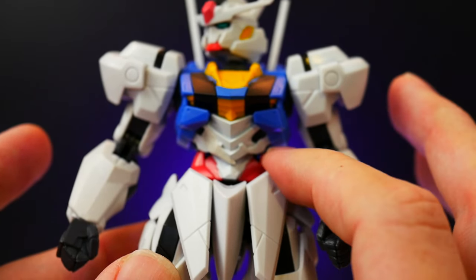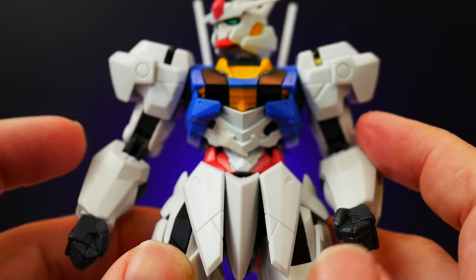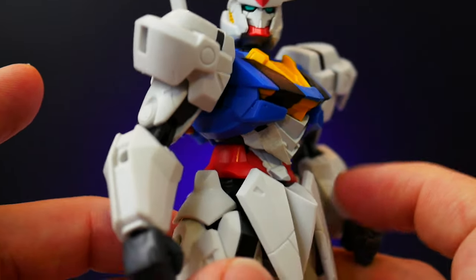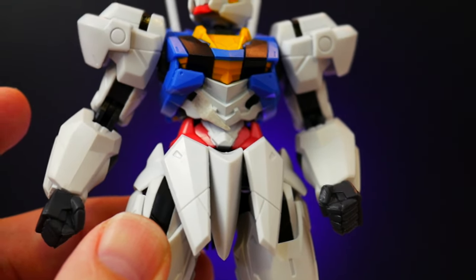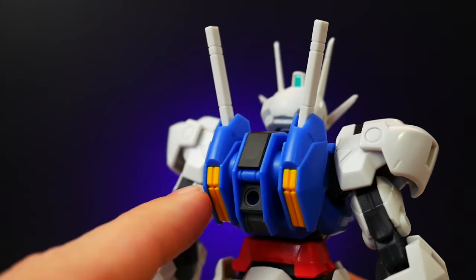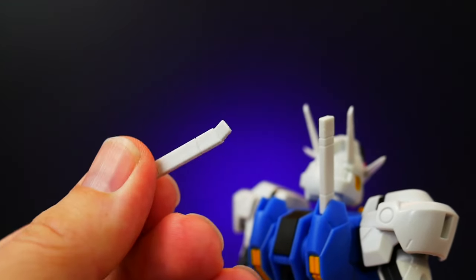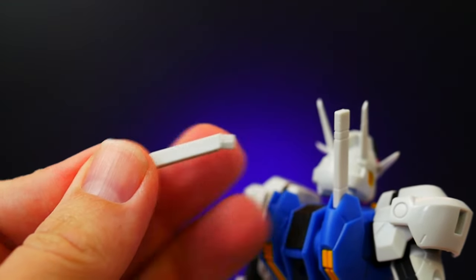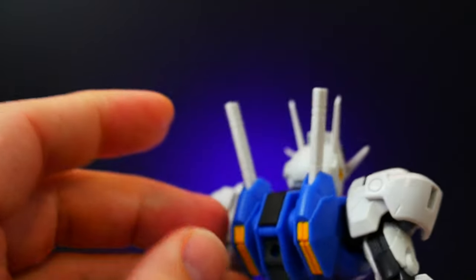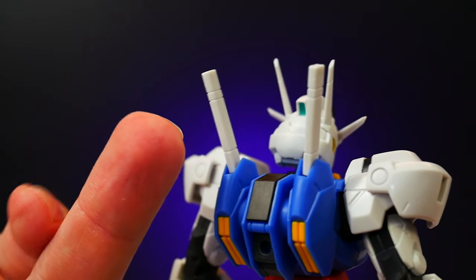It's not as bad as the Barbatos, but it's pretty bad just because it's really chunky and short. I wish this part right here was a little more slim, to replicate the actual Aerial a little more. Same problem with the backpack, it's just a black piece right here. And for these beam sabers, you actually don't get any beam saber effect parts. You just get this, which is horrible. Like, come on guys, this is weaponry right here. This should have been the easiest thing to have.